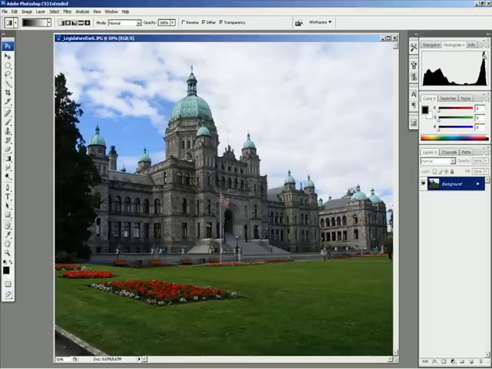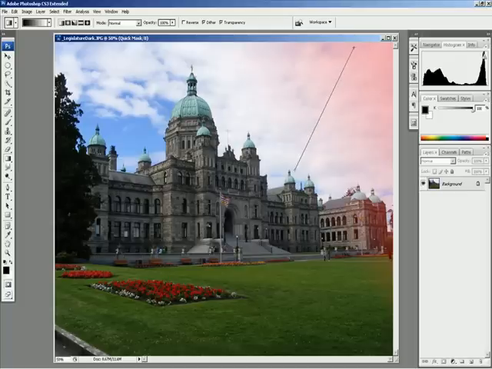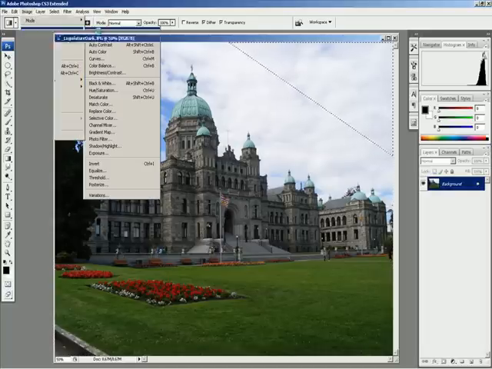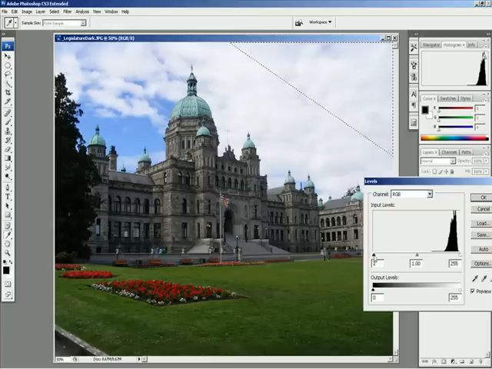Now, what I want to do is darken the clouds. I want to bring in a little more definition, just a hair. So I'm going to take that effect, enter my quick mask mode, make sure I'm black foreground, white background, gradient tool, and this gradient, and I'm going to do the same thing. Maybe a little bit here. That looks about right. Okay, and I'm going to exit quick mask mode. I'm going to invert the selection. Then I'm going to go image, adjustments, levels, and darken the clouds just a hair.